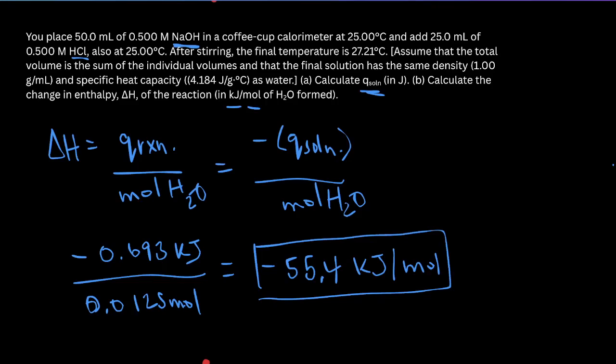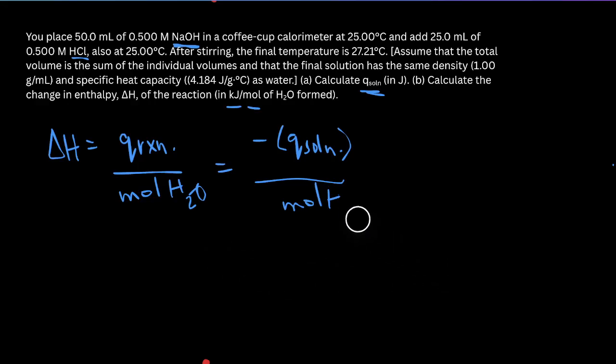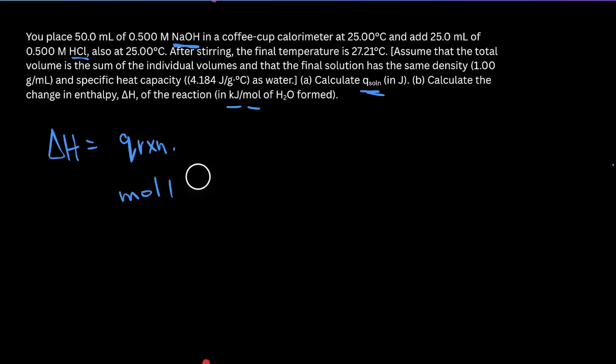So I'm hoping that made sense. This is generally the type of problem, or a very common type of problem, that you can expect to see when it comes to coffee cup calorimetry. So it's just important that you, again, know how to find your heat of solution and make the distinction between heat of solution versus heat of reaction, which is just going to come down to whether it's a positive or a negative value. So just be conscious of the situation that's occurring, whether you're raising your temperature or decreasing temperature. So keeping those things in mind, you can identify your heat of solution versus heat of reaction. Again, just keep in mind the formula for your change in enthalpy in this case, and you should be fine.